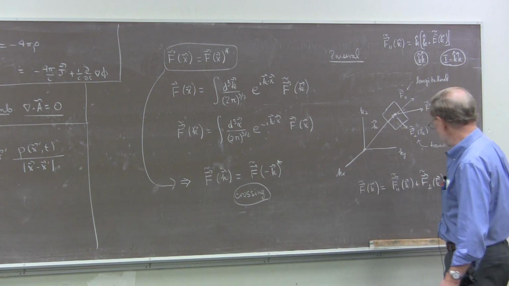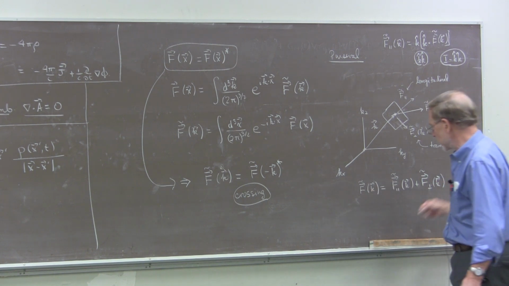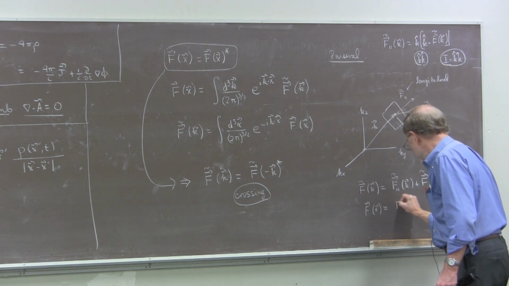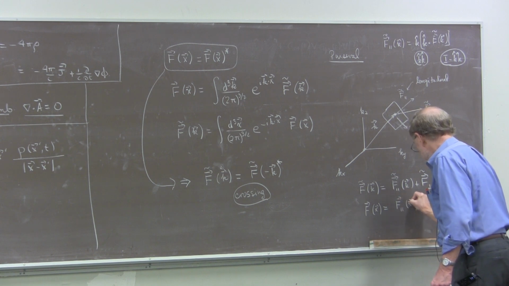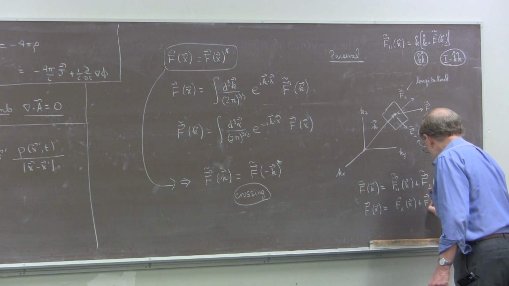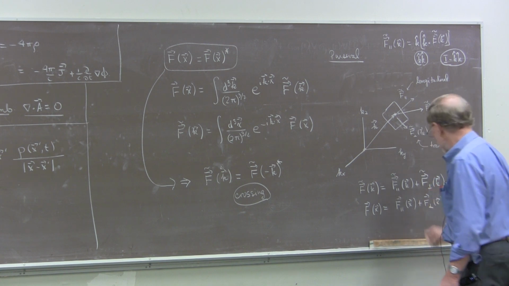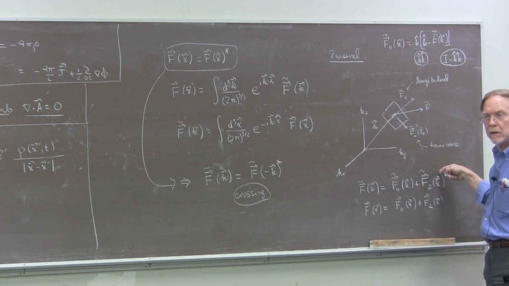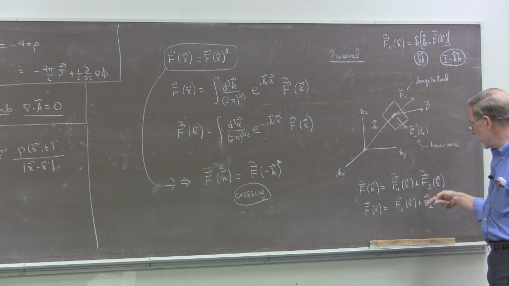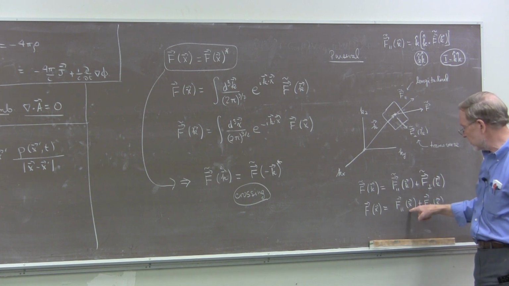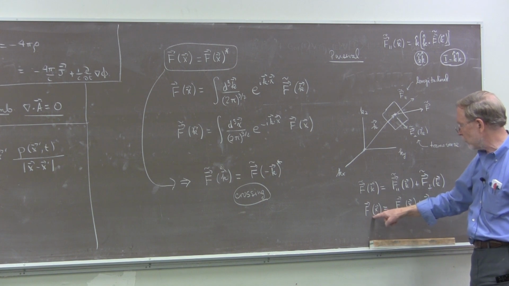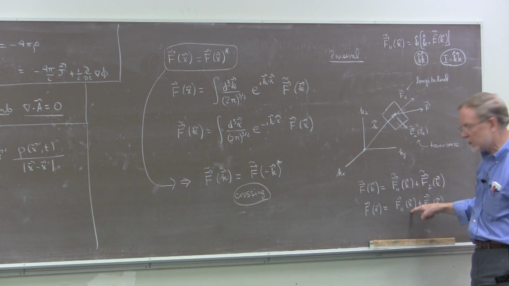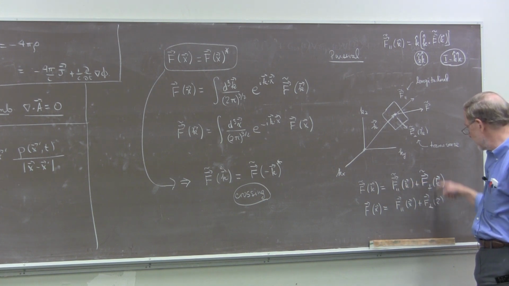Now, however, if I take this decomposition and I Fourier transform back to real space, I will write this as f of x, the original vector field, is f longitudinal of x plus f transverse of x, where f longitudinal and f transverse in real space are defined by the Fourier transforms of the corresponding decomposition in K-space. So if you want to know what f longitudinal in real space is, if you're given the original field f, one way to do it is to Fourier transform into K-space, project out the longitudinal part, and then Fourier transform back. And in a similar manner, you can do this for the transverse part.